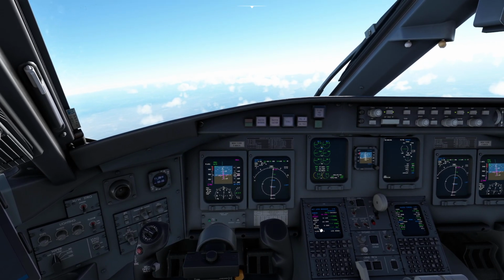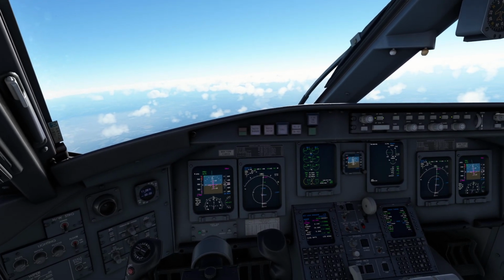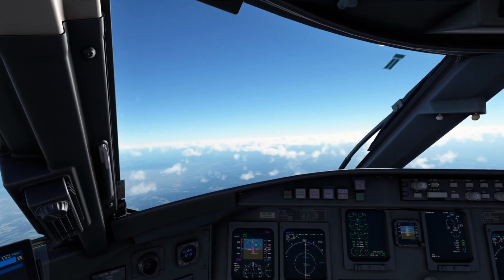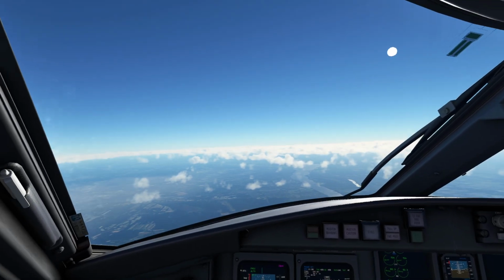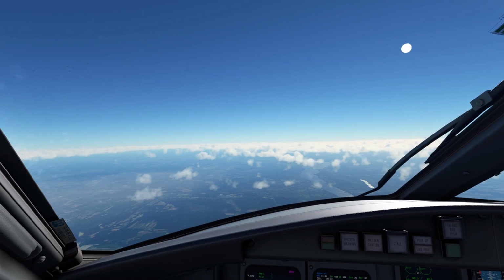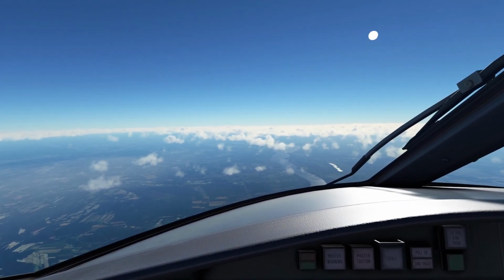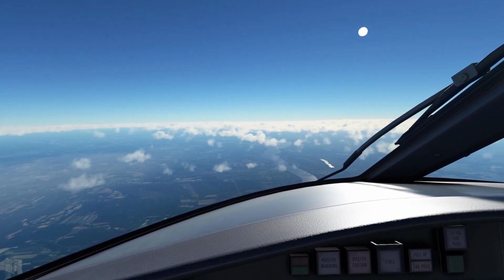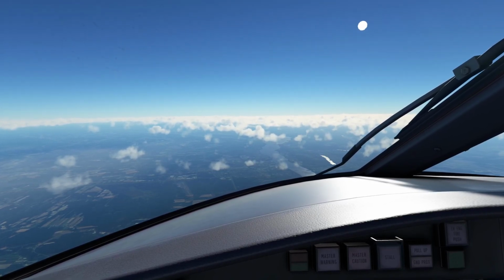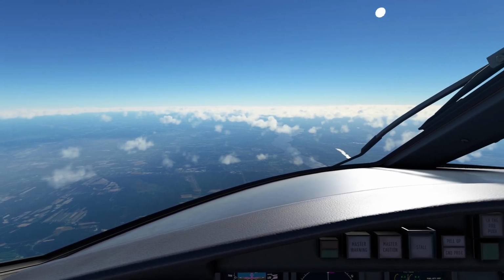So right now, according to the flight plan, we should be landing on runway 24. We'll see if it decides to change it to runway 16. As you can see, like I said, it's not a very long flight. We're already making our way over there. You can see 12 UVI right there in front of us. I think that's 12 UVI right there. Yeah, that's the 12 UVI airport right off our nose.